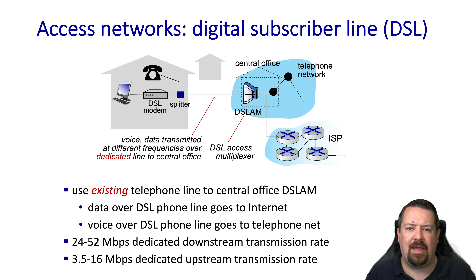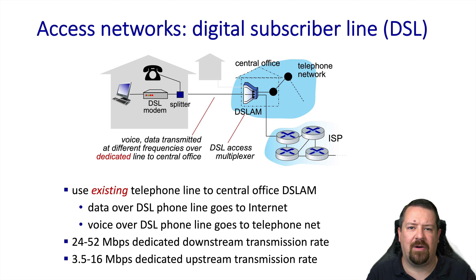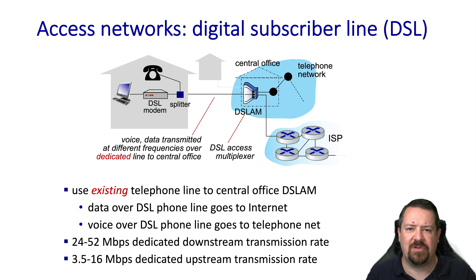The most common alternative to a cable access network is DSL, or digital subscriber line, which is an example of a dedicated access link. One primary advantage of DSL is that it uses existing telephone lines, which by government mandate are already connected to every residence in the country. The drawback is that telephone lines were not designed for high-frequency data, and their bandwidth is significantly limited compared to coaxial cable. Typical bandwidths are in the range of tens of megabits per second, in contrast to over a gigabit with cable.